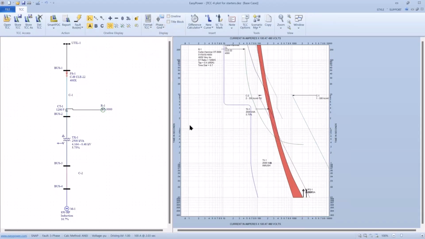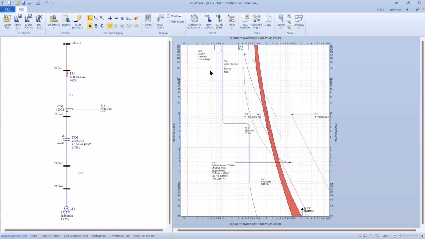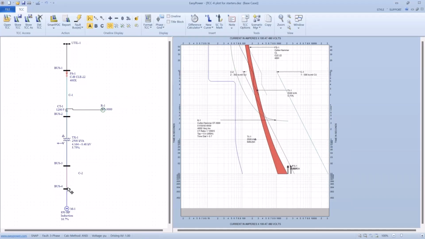Now this also points out, in this case, here's my relay, and here's the motor, the fuse, and transformer. If I fault this bus, I may or may not be able to see my coordination between the relay and the fuse. And part of this is due to having clipping and getting in the way. And so if I go to the relay, actually I need to go to the relay, there he is.